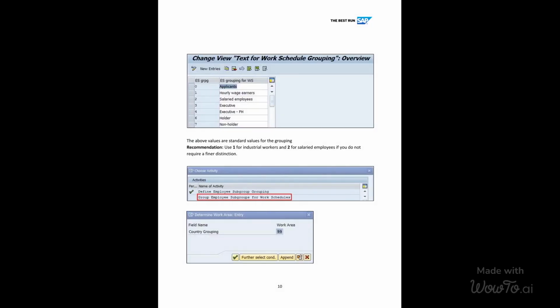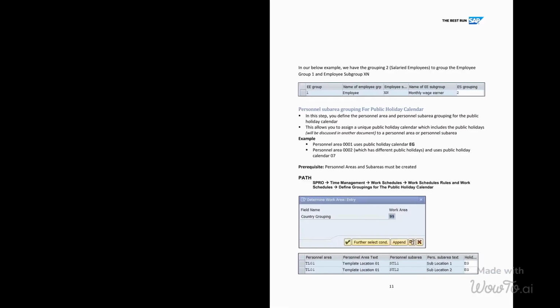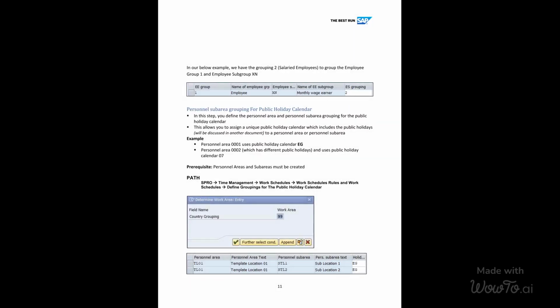The above values are standard values for the grouping. Recommendation: use 1 for industrial workers and 2 for salaried employees if you do not require a finer distinction. In our below example, we have the grouping 2, salaried employees, to group the employee group 1 and employee subgroup XN.